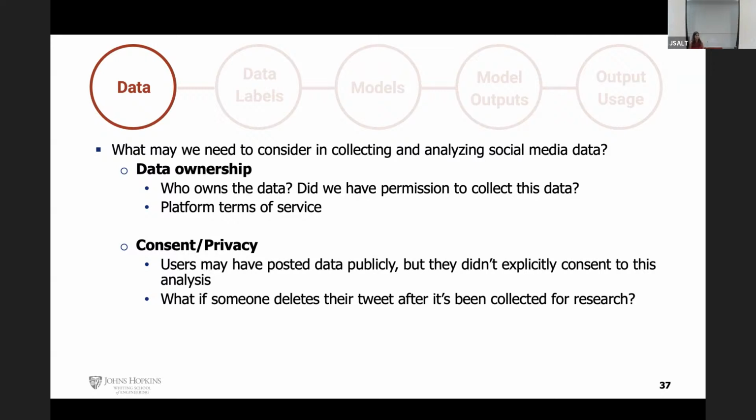Because some people do not want that online, and especially not in a research context. Yeah. So, right, they didn't necessarily consent to the analysis to begin with. They removed their tweet. That probably means that they don't want it out in the world, and you kept a copy of it. What's the argument for?